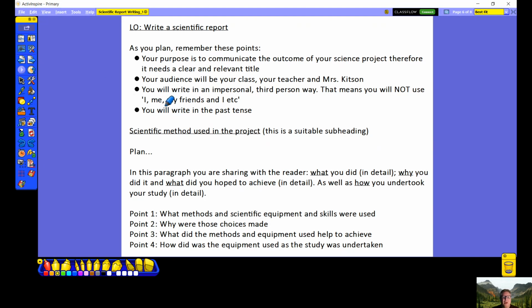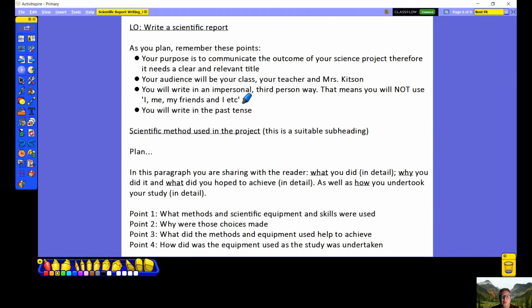So moving on, remembering some of the key features. Your purpose is to communicate the outcome of your scientific project. Therefore, you need to be really clear and precise. Scientists do tend to have a way of writing, and I know I've done a fair amount of science writing in the past, and the markers tend to spend more time deleting some of my beautiful prose with the prompt to just get to the point.